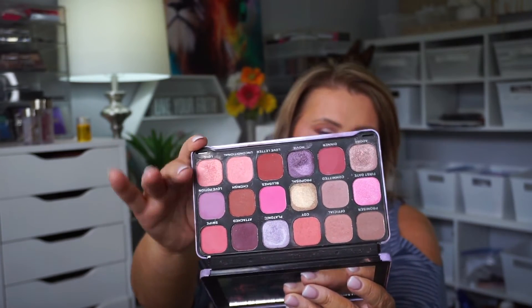Let's talk about eyeshadow palettes. I was shopping with my granddaughter and she picked this out and bought it for me — she only needed to use my debit card, you know. This is the Forever Flawless Unconditional Love by Makeup Revolution. You can see I have really been using this palette. It's a really fun palette. I tried it today and I would definitely go with this one — I think it's $15. The mattes are soft, they blend beautifully, the shimmers stay where you put them and don't fade, and I didn't have any fallout issues. I really enjoy this palette.